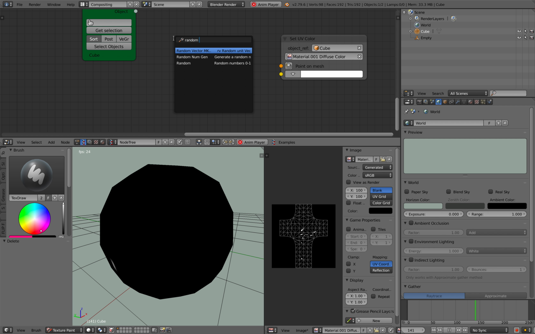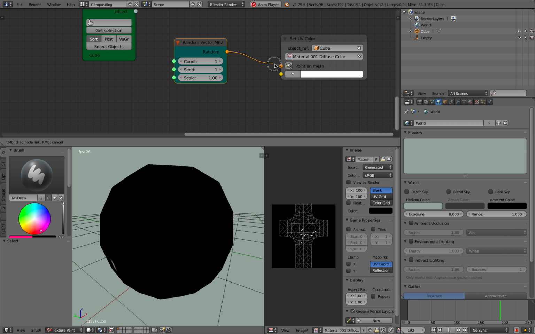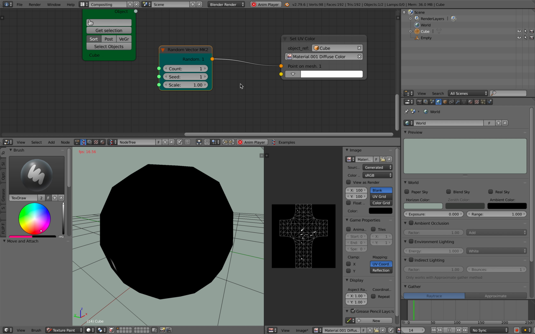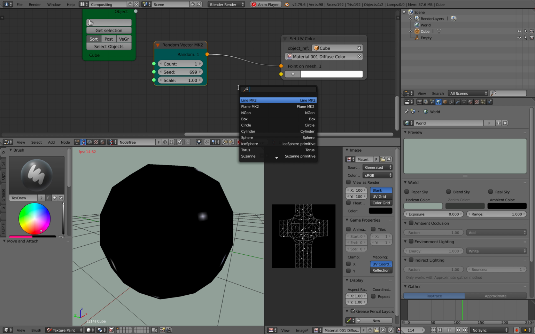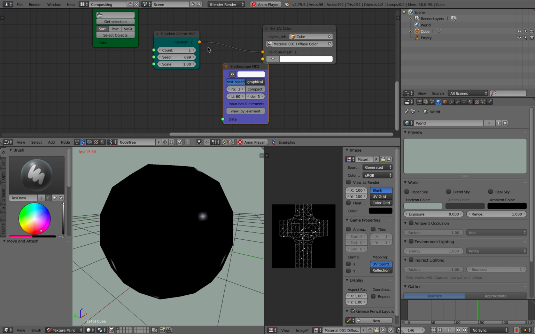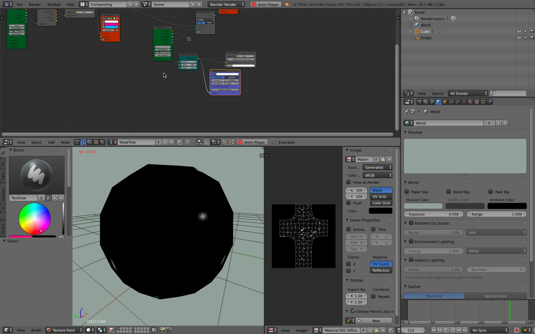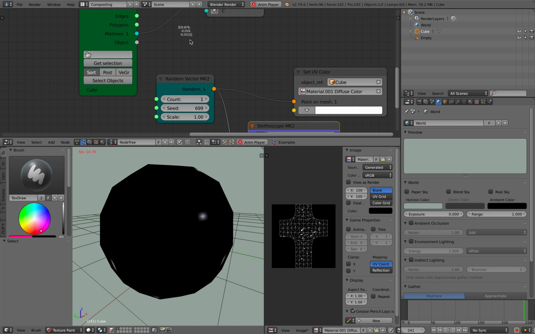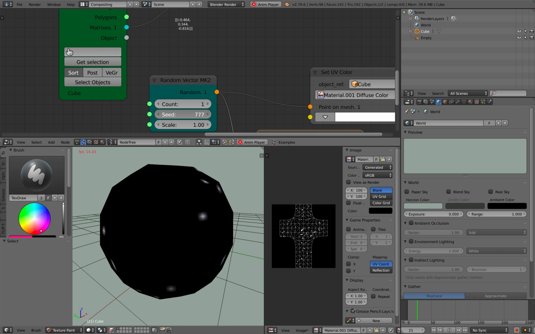We need random vector. So with random vector, you need to be careful because the random vector value is not between 0 and 1. If you check it, let's see. So that's between -1 and 1.